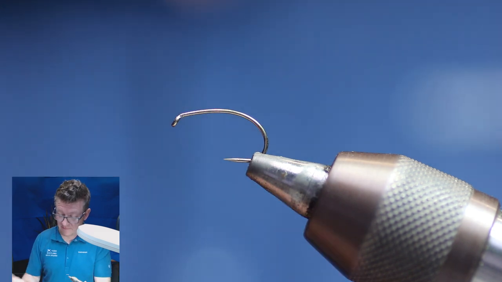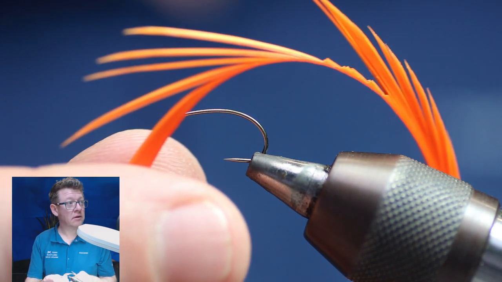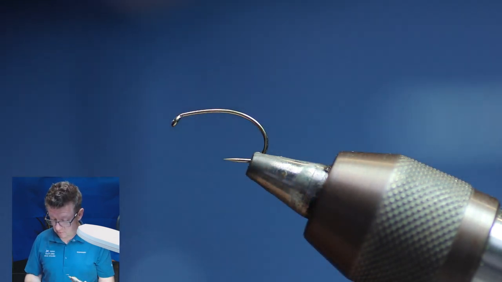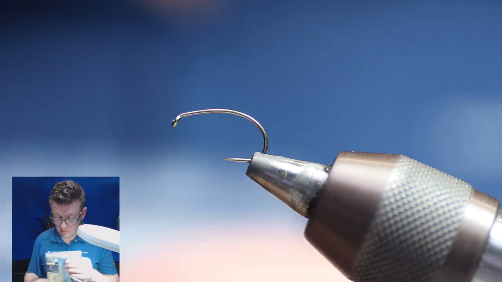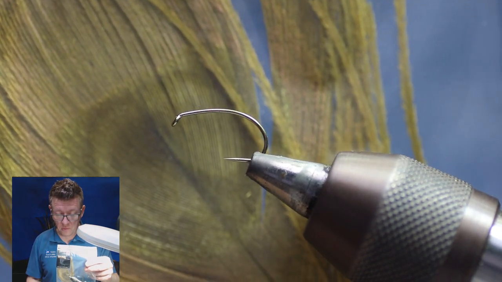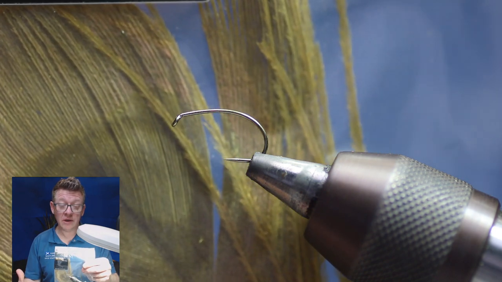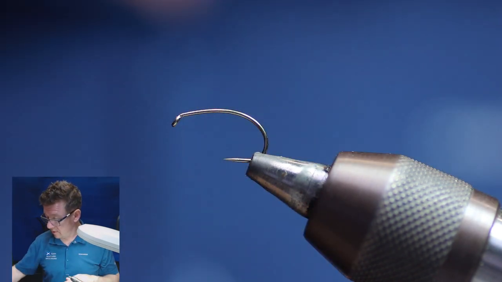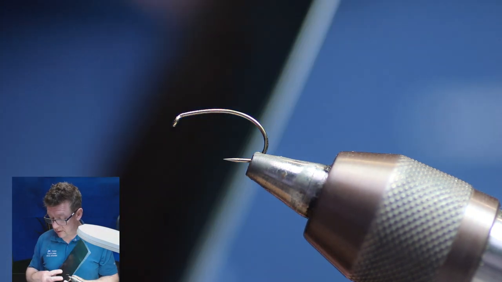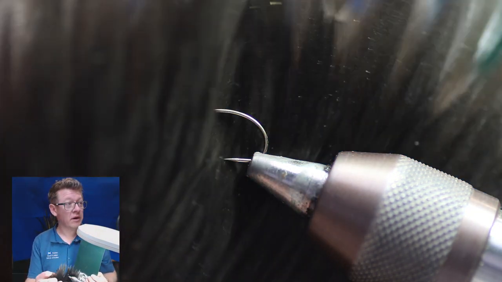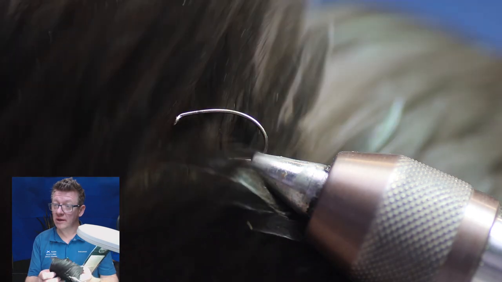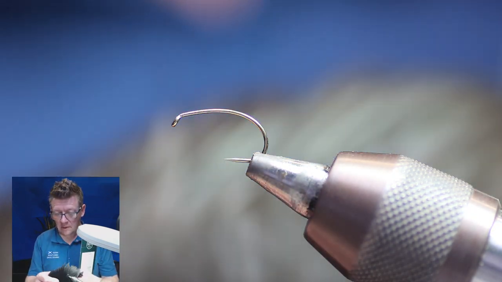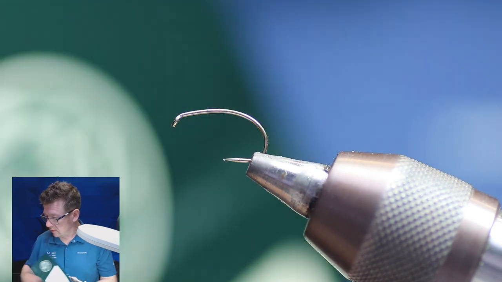We're going to need some fire orange goose biots. You'll see me looking about, it's because I've got cameras everywhere - I need to set the cameras up the way I want them. What we're going to be using for the fly is Yellow Owl. Obviously you can use whatever color of peacock eye that you want, but I'm going to strip it. And lastly we're going to need a decent quality hen cape. I do prefer a natural hen cape, this is a Metz one. I do prefer natural black.